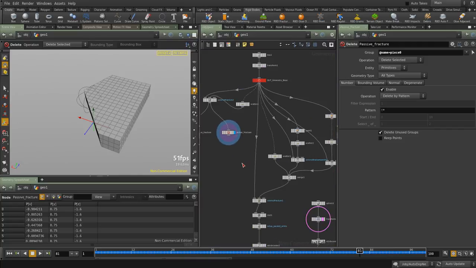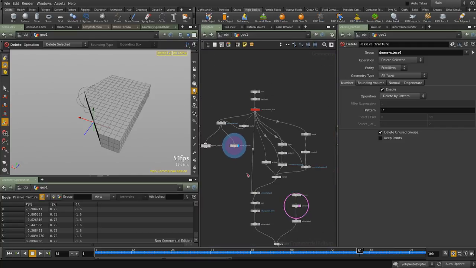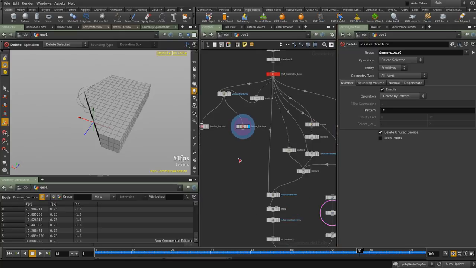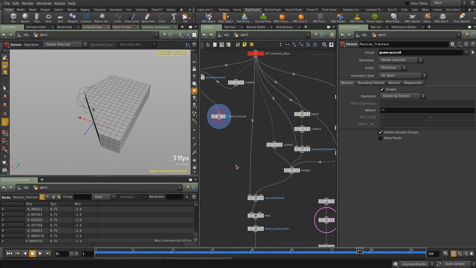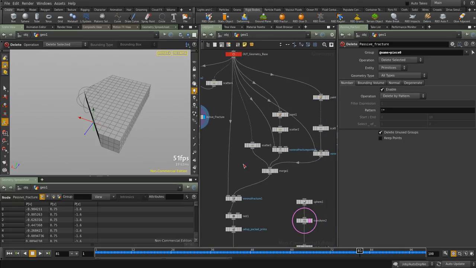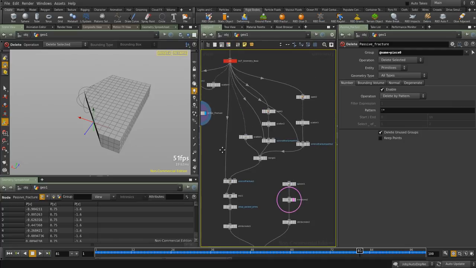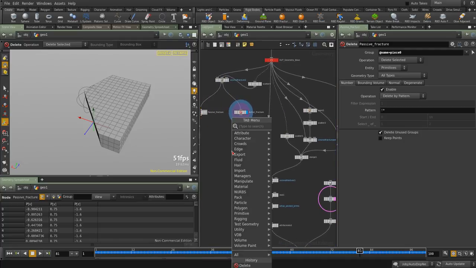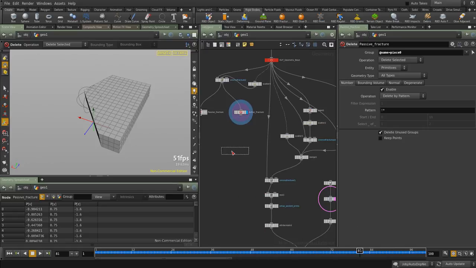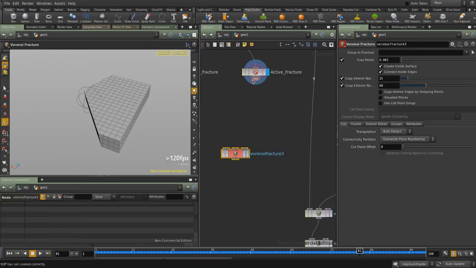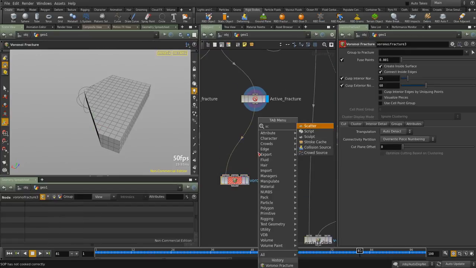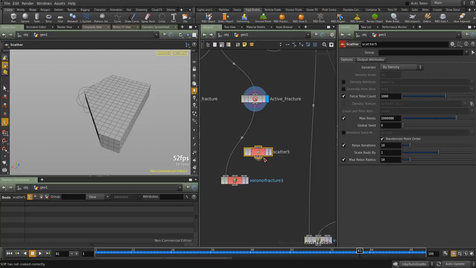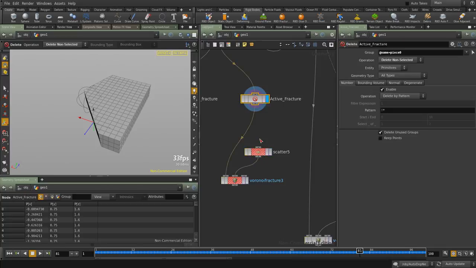Now here I can start with this system, so I can create another part that is breakable with this system. We can use here very fast, for example, Voronoi fracture, scatter.